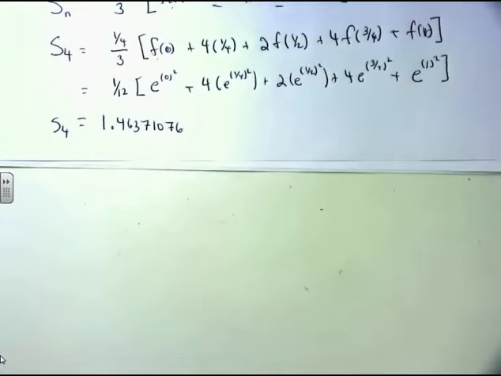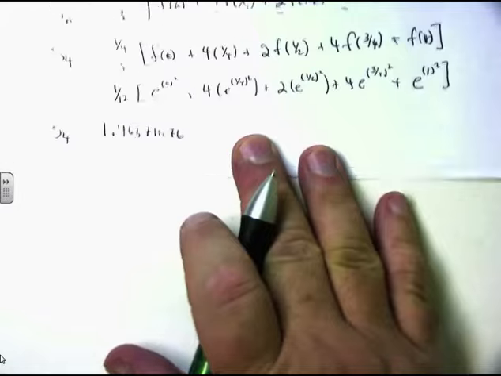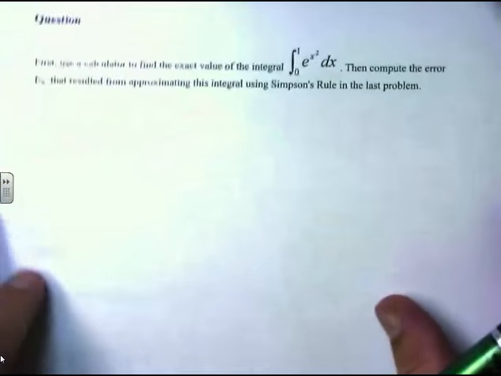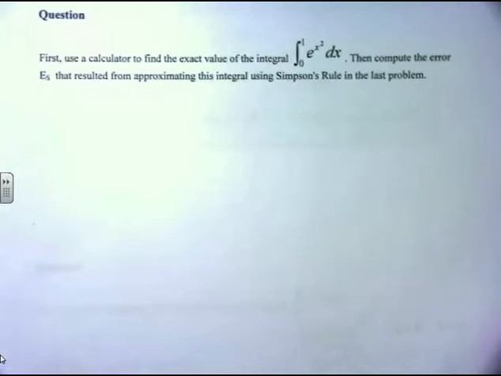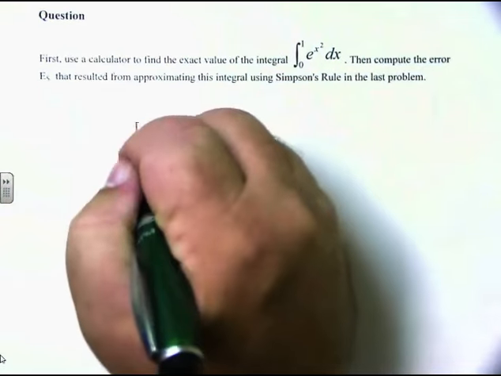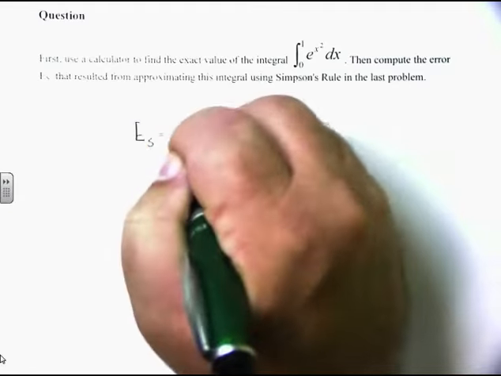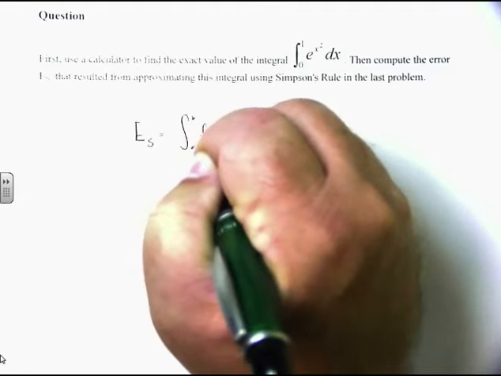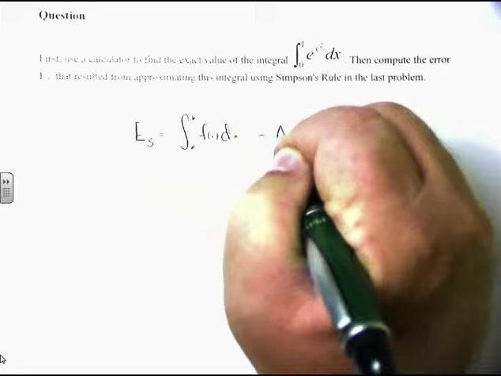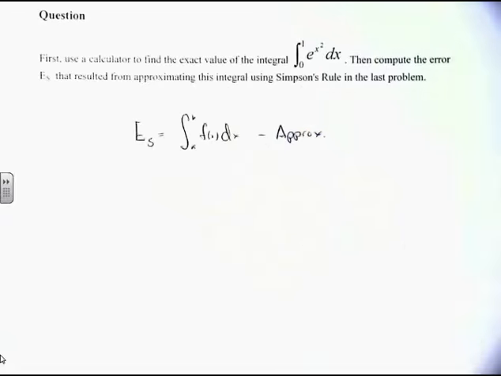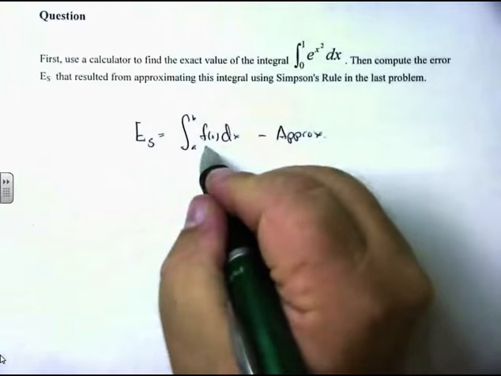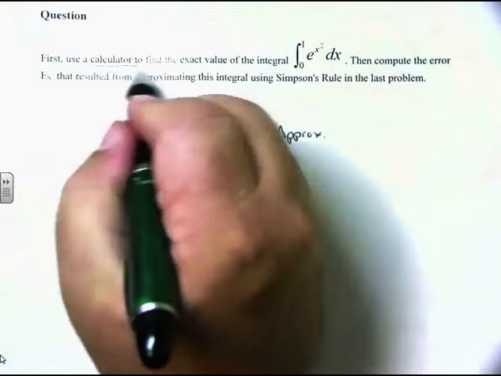Because now, how do I figure out the error on this thing? Well, we're going to be doing some calculator projects and the like on this, and this is a calculator style project because you do have that integral button on that calculator, and we're going to use it. We want to figure out what the error in Simpson's rule is, and remind you about error. Error for Simpson's rule would be the integral from a to b of f of x dx minus the approximation. Well, what do we get with this particular integral? Well, we're supposed to use the calculator to find this guy.